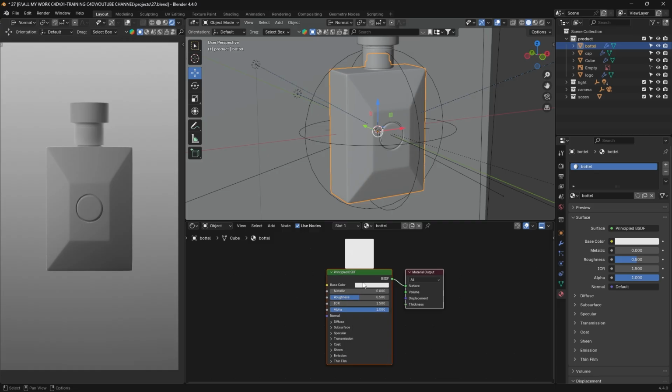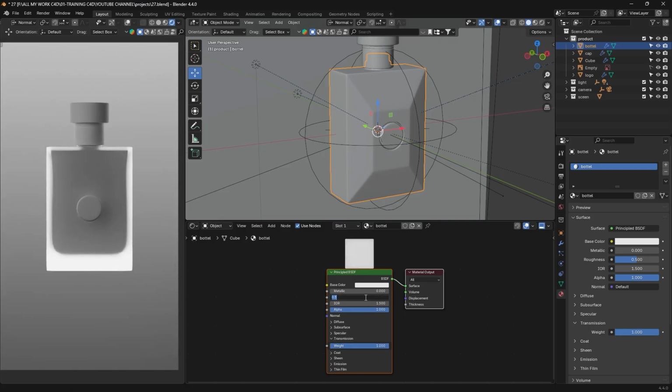So from our reference, this will be a glass. And let's decrease the roughness to 0.1 for now. I think that's all for the bottle.